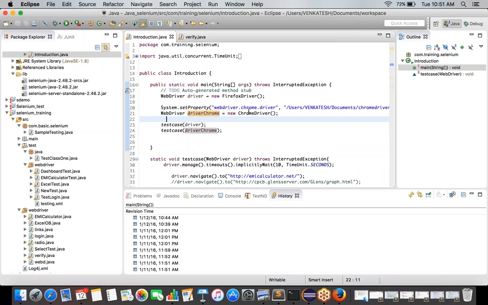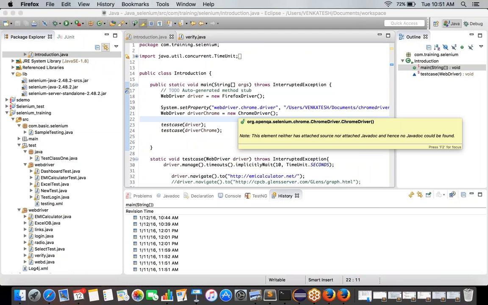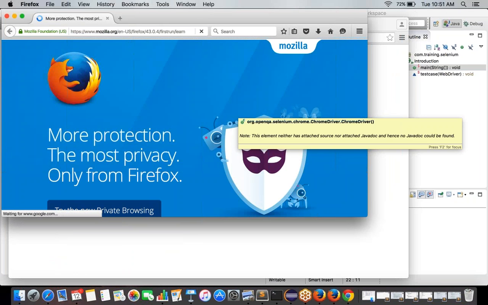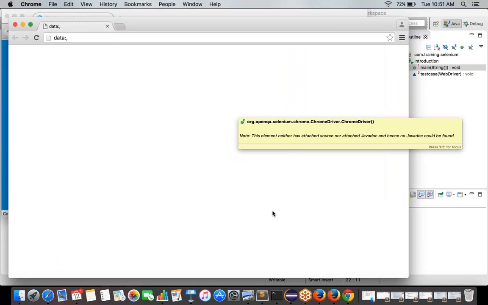So if I run it now, first the Firefox will get executed, and Chrome is getting executed parallel.